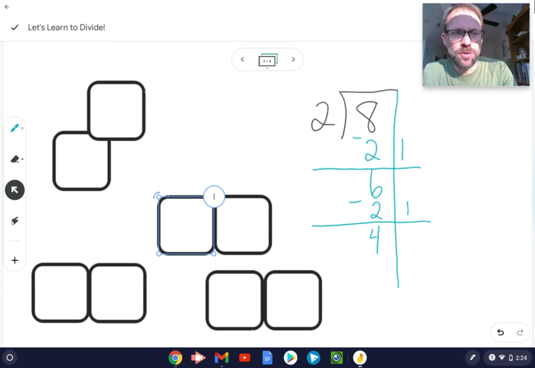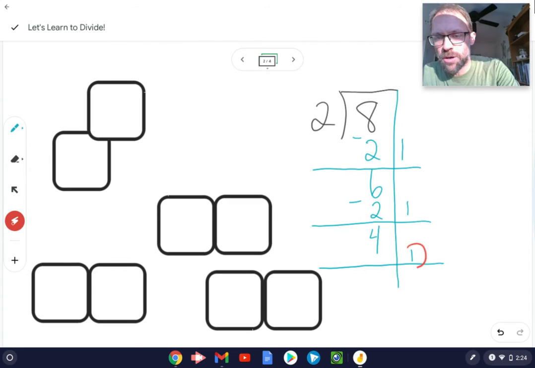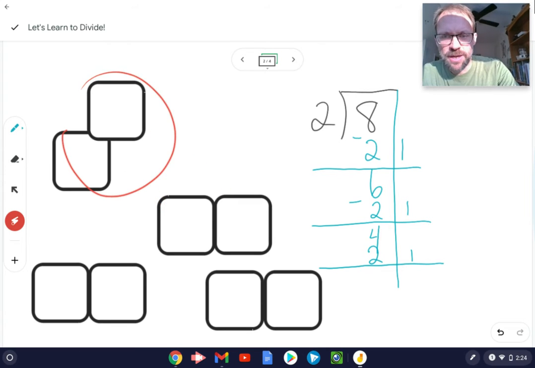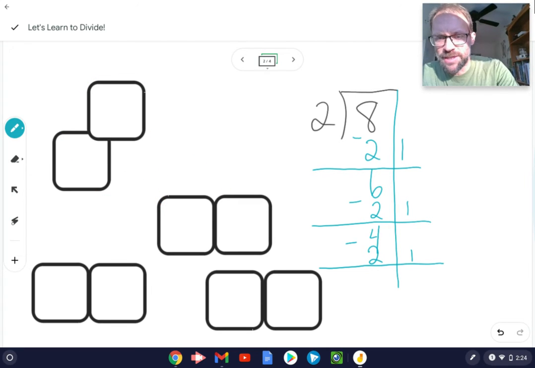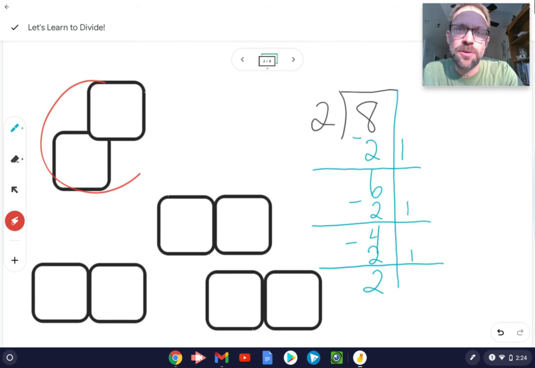We have another group of 2. So that's one more group of 2. And like we did these first couple of steps, one more group of 2 is 2. Just like we showed taking this group away from the big pile, we'll take it away from the 4. That's how we represent it. So 4 minus 2 is 2. And this 2 represents what we have left over from the pile. This 2 right here is what's left of the pile that we started with.